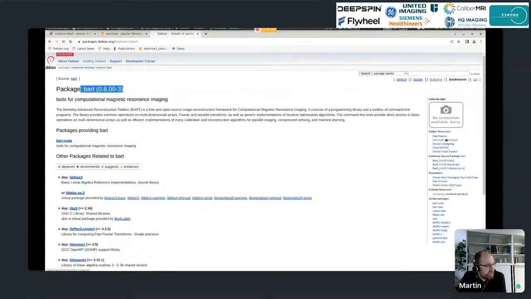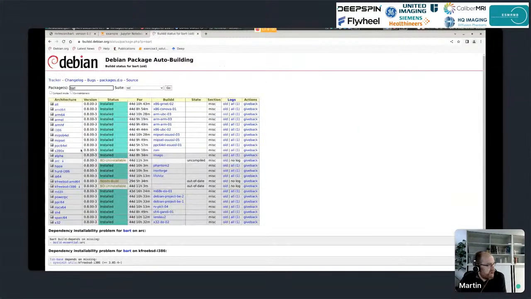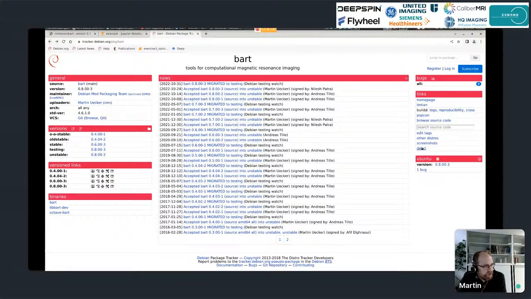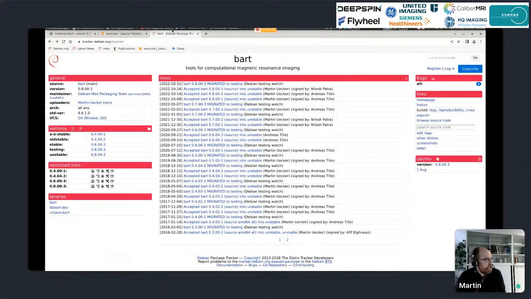You can go to the developer information, which has logs which tell you that this was compiled on different computer architectures, so it also runs on completely different systems. Or you can go to the continuous integration. Debian also runs a continuous integration framework with tests, and we can see everything is fine.